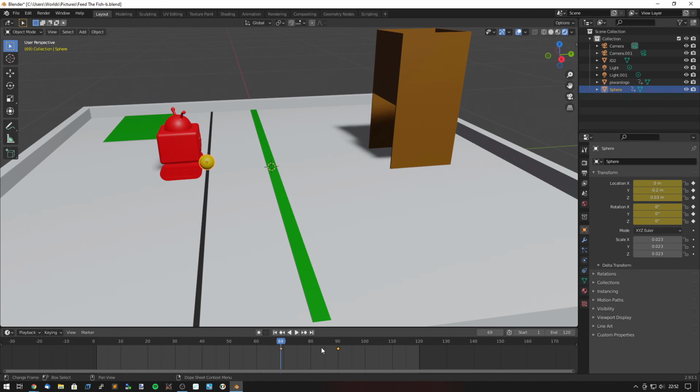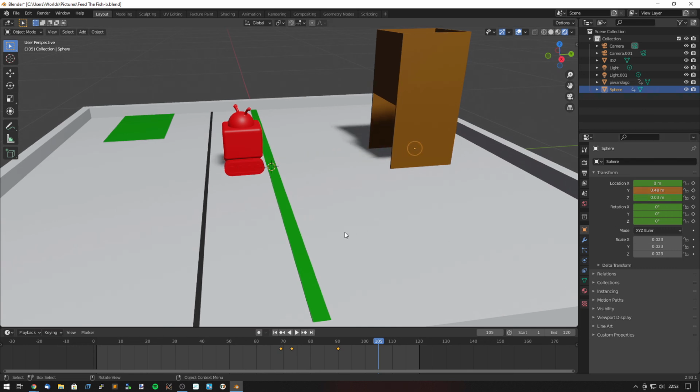So what we can do is add in lots more keyframes. Depending on how accurate you need it to be, I'm going to move this one to there. Hit I, keyframe the location and rotation, go a bit more, seems to be okay. Yeah, to be honest, that's now pretty good. But from here on out, I want that to then basically at that position I want this object to have got into here. There we go. Keyframe that one, location and rotation.